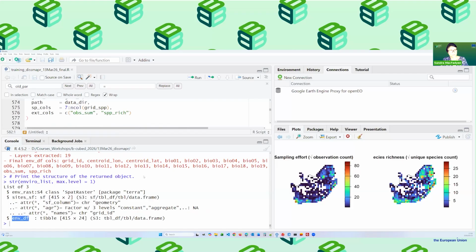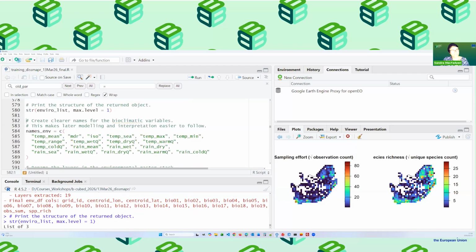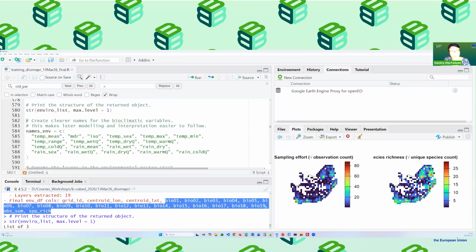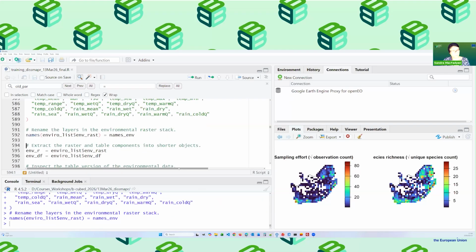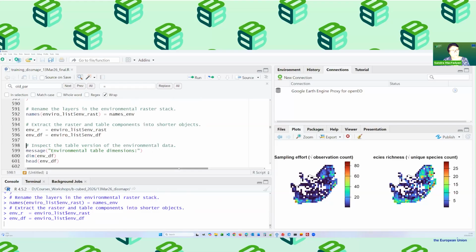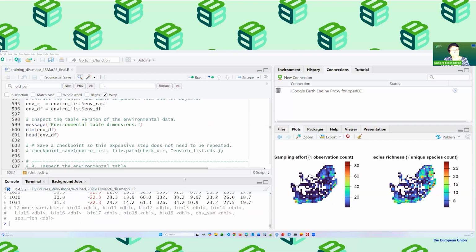All right, so what do those look like? Let's go and have a look. Oh, this step here, as you'll see, bioclimate has these strange names. Any of you who have worked with it will know. They're just called bio 1 to 19. I know that that's the name of them, but I want to know that it's temperature, rain in the driest month, etc. So I'm just renaming it. Those are the names that I know, and I'm creating objects from it and checking to see what I've got.